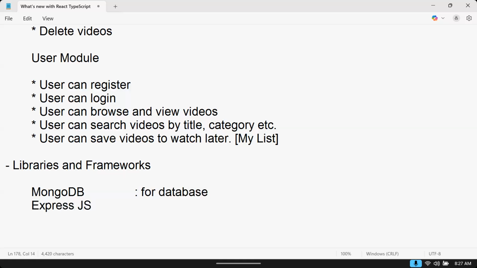Express.js for middleware. So for middleware, we will use Express.js. Node.js is for the server-side application. Middleware works like a communication between server and client.